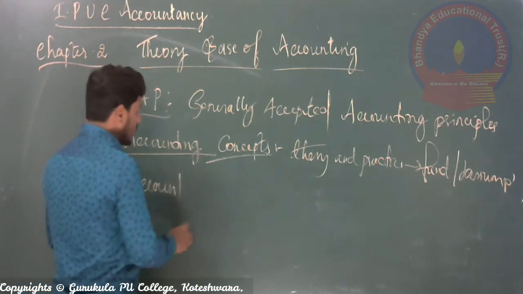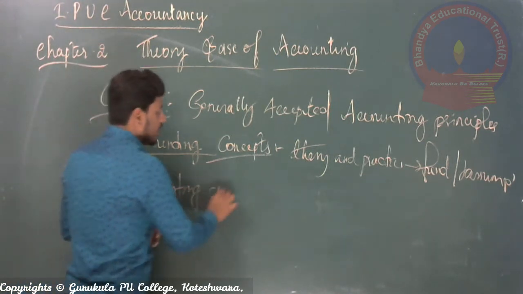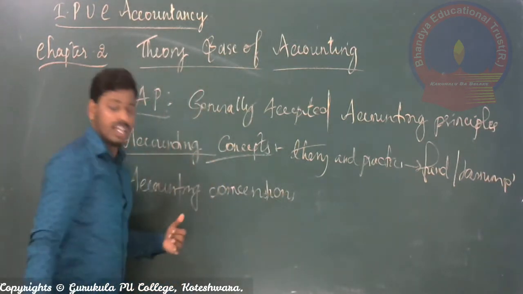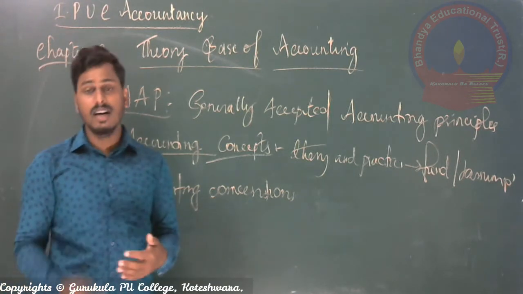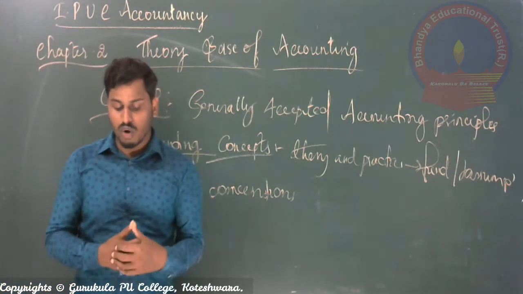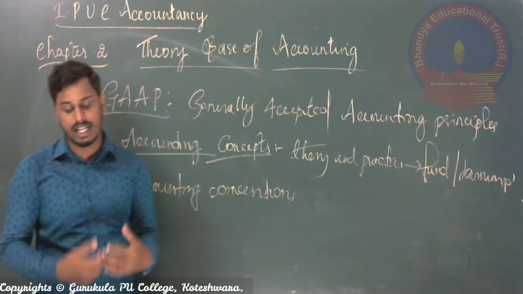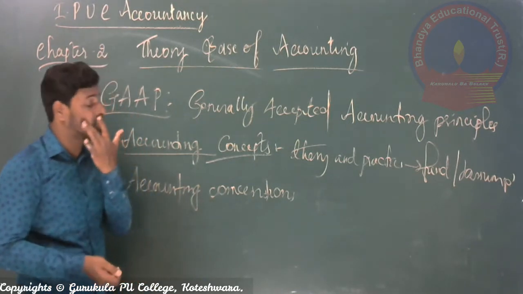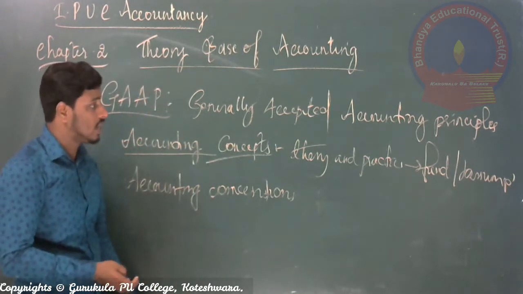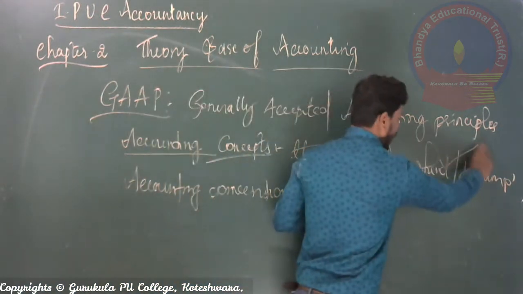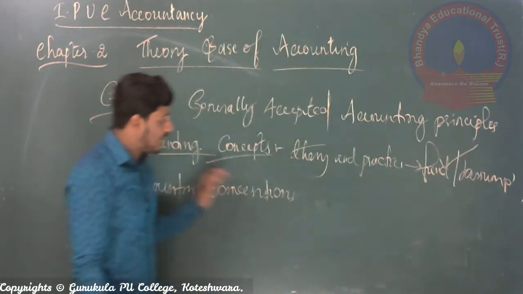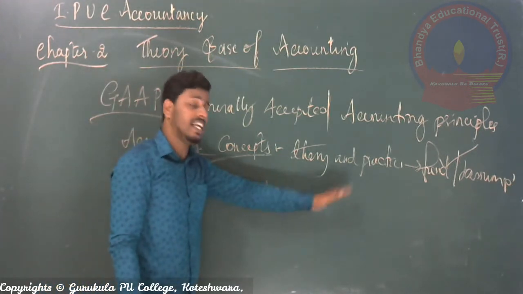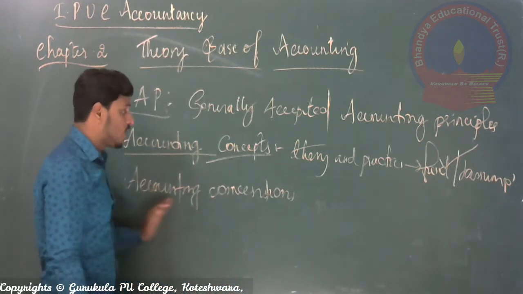One more gap, that is called accounting conventions. What is called accounting conventions? They are the customs or traditions followed by the accountant as a guide in the preparation of financial statements. Not only while preparing financial statements but also the various books of account, not only basic ideas or fundamental assumptions, there are some customs, some traditions which relate to accountancy. If they are followed, they are called accounting conventions.